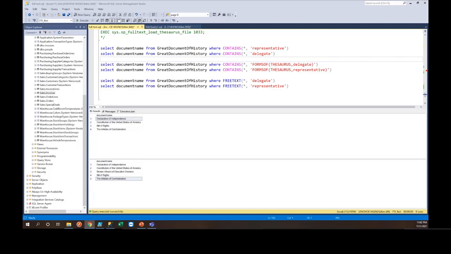Steve mentioned earlier he wanted to find the word fraud. So if I was him, I'd be doing a contains. I would not be doing a FreeText because I want the word fraud. And maybe I would include the thesaurus where I put in some common misspellings and told it to treat fruad the same as fraud, or fradu or something like that. Other than that, for the most part, in most scenarios, I would be using FreeText most of the time, unless someone said, no, I only want that exact word, or I only want that exact word or these common misspellings, where I would use the thesaurus and treat them as the same word.